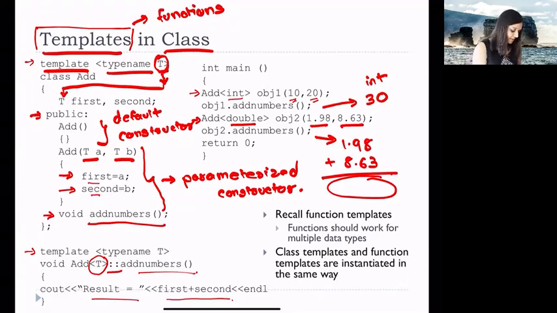So even if you want to use a function template, you have to follow the same rules like using this template angular bracket typename T. And then for the function, you would call the function in the same way, where you would say the function name for whatever data type you are using at that time, and then you would pass arguments. So there are many similarities between function template and class template. Overall, you need to be clear with this concept of template, because we will be using it in future topics when we discuss trees, graphs, and different concepts further in this class.